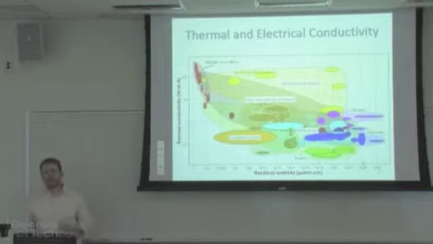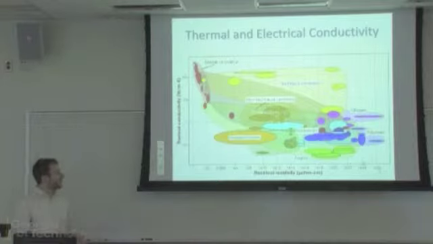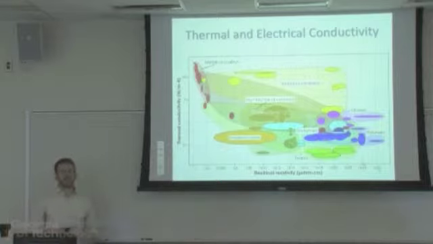So this is just a plot of electrical resistivity and thermal conductivity. Unfortunately, they didn't plot electrical conductance here. So the highest conductance of both would be up in this corner rather than over here. But what this shows is electrical resistivity spans more than 20 orders of magnitude. So there's a wide variation in the electrical properties of certain materials. Whereas thermal conductivity, you only have about 5 to 5.5 orders of magnitude.